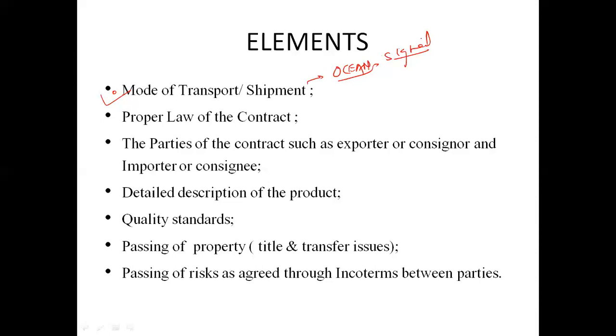A detailed description of the product is required because it might be possible that later on the importer will say, oh sir, I have ordered this and you sent me that. In that case, you can clearly put this document in front of them, where the detailed description of the products is clearly mentioned. It doesn't matter whether it is 5 pages or 20 pages. That is not the major concern. The major concern is to give a detailed description of the product that you are going to export.